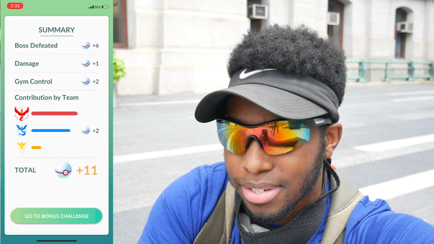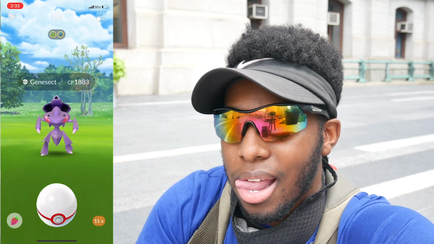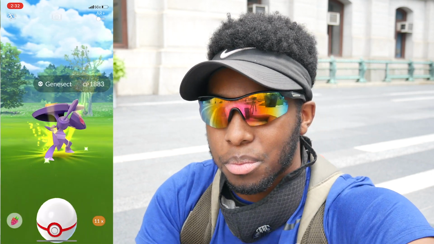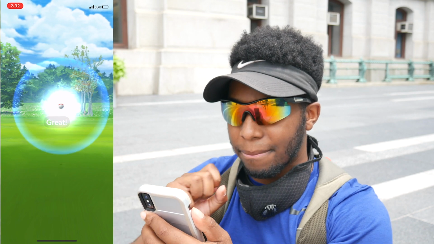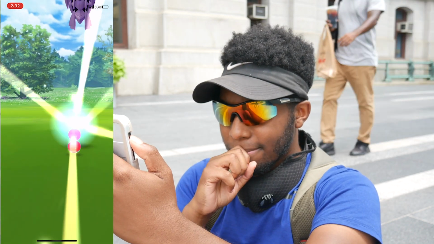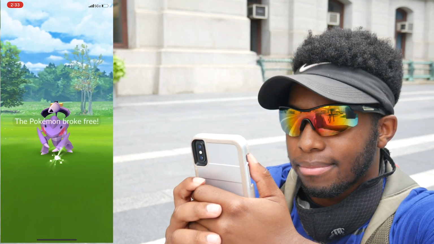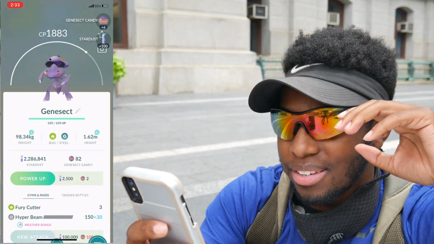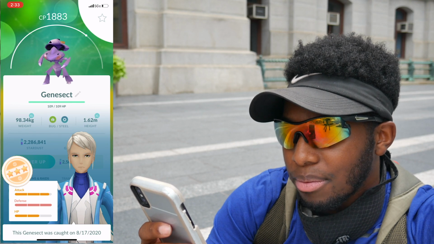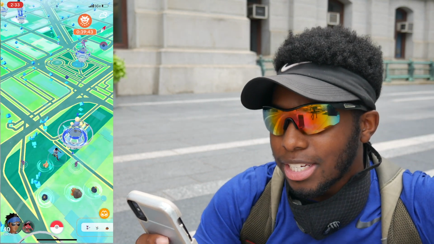I think we got an 1883 CP. Let's check our items. Some golden razz, not enough rares, not enough rare candies. 11 balls. Are we shiny? No, we're not shiny. 1883 is our CP. All right, Genesect. Are you Team Pineapple Berry? He is Team Pineapple Berry, ladies and gentlemen. 1883. Top defense, good attack. HP is very lackluster. All right, let's keep the adventure going.